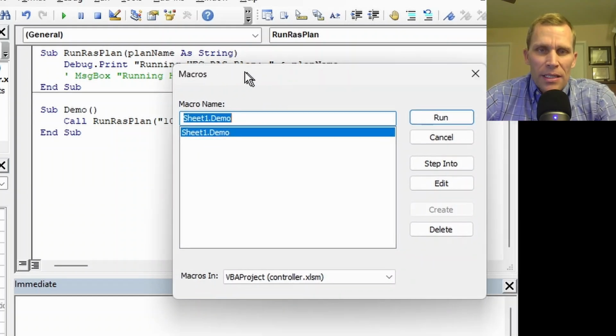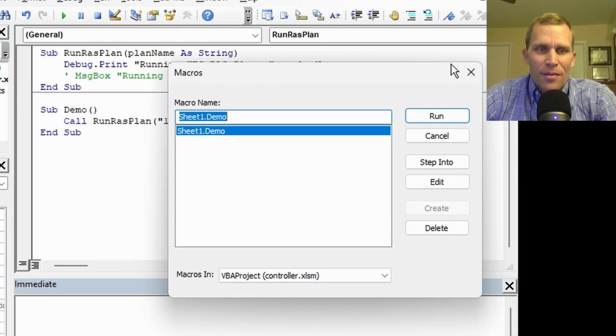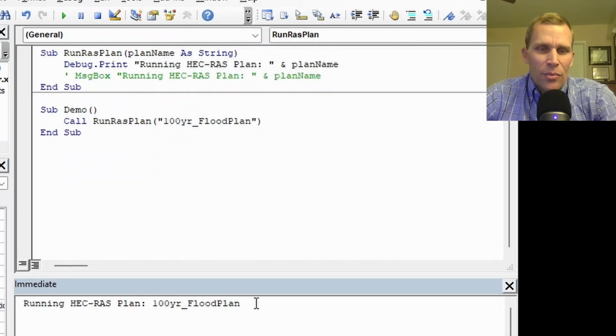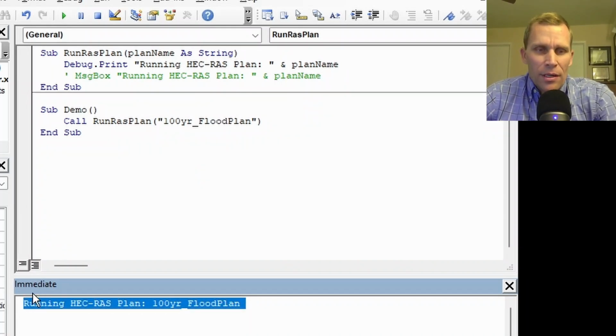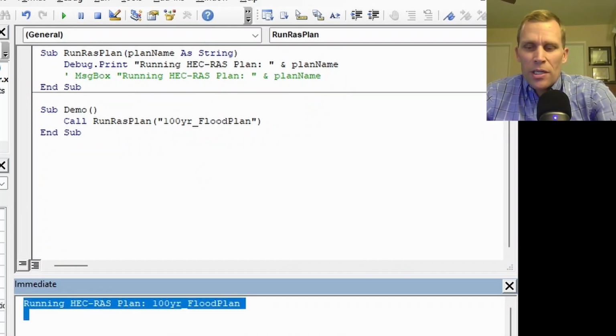Okay, this reminds me I need to actually put my cursor on a particular subroutine that I want to run, but it looks like it's asking me if it's subroutine demo, which it is. So I can just click on run and then boom, here it printed out the text that I expected it to print out down here in the intermediate window. So I can just delete that.